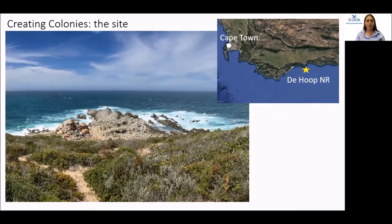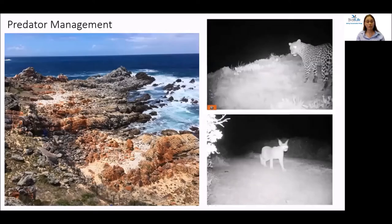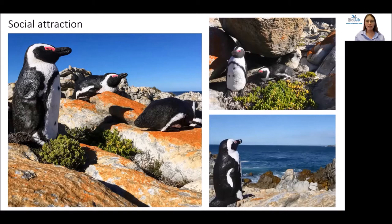We are also helping address the threat of lower food availability for penguins by attempting to create new breeding colonies in areas of high fish abundance. Working with Cape Nature and other penguin experts, we identified the De Hoop Nature Reserve as a suitable site. The penguins tried to breed there but abandoned the colony due to predation, so we have put in a predator-proof fence and are monitoring the site remotely. Lifelike penguin decoys and penguin calls broadcast continuously help to entice passing birds ashore, and we are working with SANCCOB to plan for the release of young penguins at the site, hopefully making this the first human-assisted seabird colonisation in South Africa.